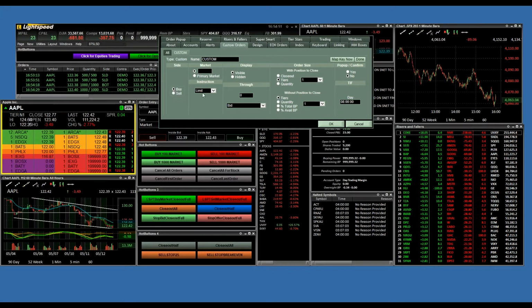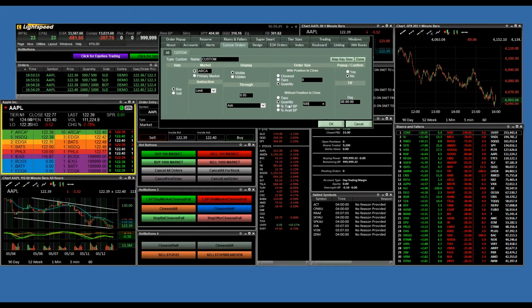Buy or sell. I'm going to choose limit. I can have stop orders. I can choose my market destinations. I can buy on the bid. I can buy on the ask. I can buy as a market order. If I'm selling, I could sell based on an average price. I can sell based on a price percentage or cost basis for historical price. I can have offset amounts and through amounts. So I can be a little more aggressive. I can buy 5 cents above the ask. I can enter based on total percentage of buying power or quantities or tiers.